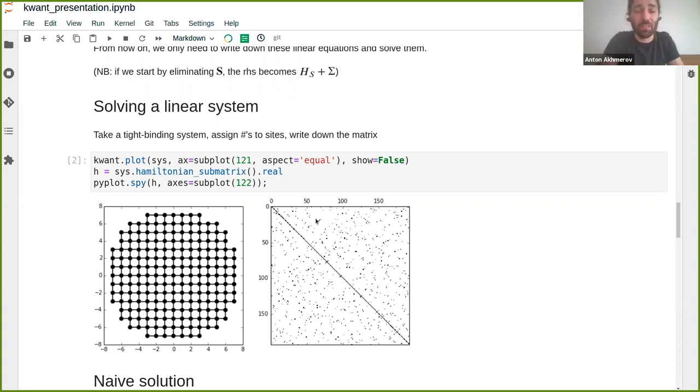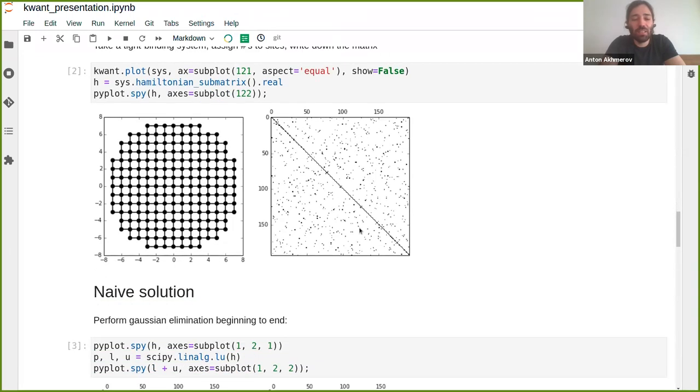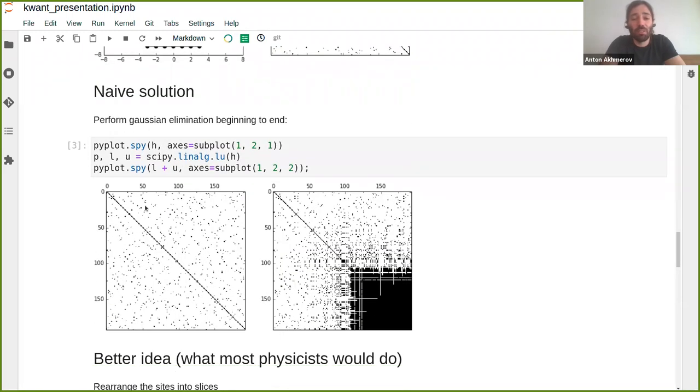And we obtain the answer. So if we have such a matrix, this is how a naive solution looks like. So here we are keeping track of the pattern of substitutions that we need to do. And the problem that we are facing now is what is known as a fill-in.